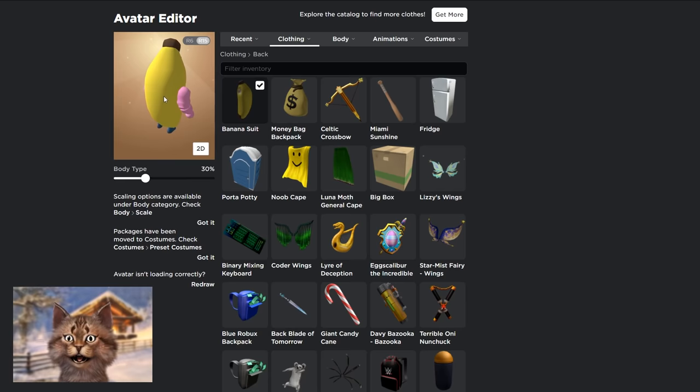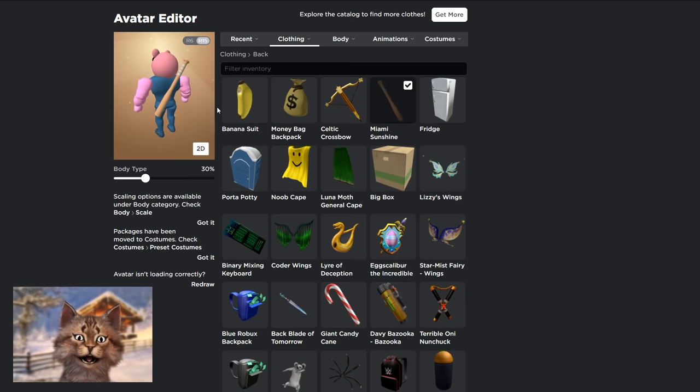Okay, so we're gonna be using this right here. I think this looks good. Okay, let's go inside the game and let's see if we can troll some people.